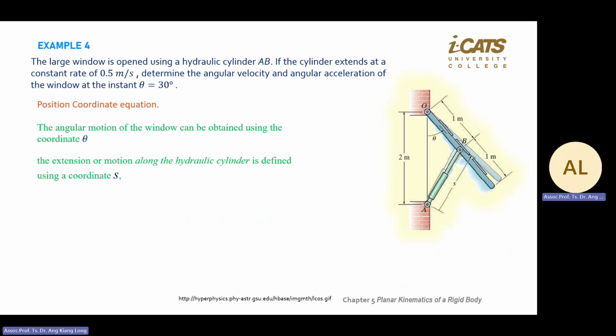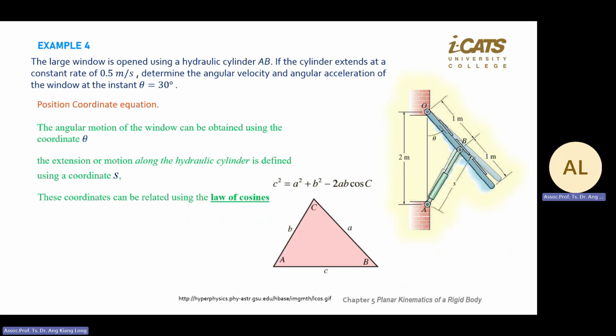Okay. So we know that we need to define your angle in theta and also coordinate s. So because we don't have a 90-degree angle here, this example is application of law of cosine that I asked you to learn just now. So just this triangle, if you forget. So this triangle is ABC, and then the small a is opposite the capital A, small b is opposite the capital B, small c is opposite the point C. Capital ABC is the angle. The small abc is the length of the triangle. So the general formula for cosine rule or law of cosine is c squared equal to a squared plus b squared minus 2ab cos C.